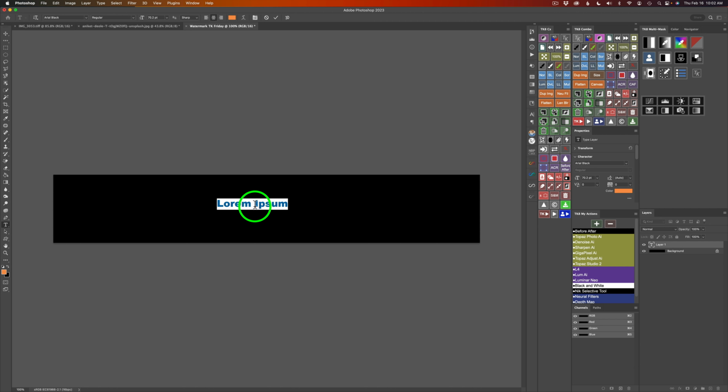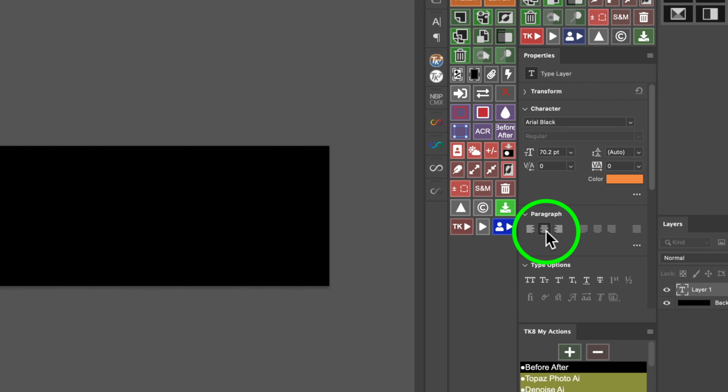It just lets us see where our text is going to fall. Now that's going to get replaced when we start to type. But you'll notice my color right here is orange, and I don't want orange. Let's make this properties panel a little bit larger so we can see some different options. You see right here my paragraph is set for center text. I usually use center text, but you can use left align or right, whatever you want. But I put mine on centered.